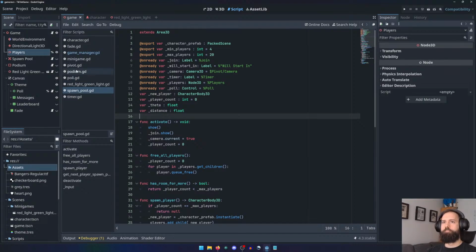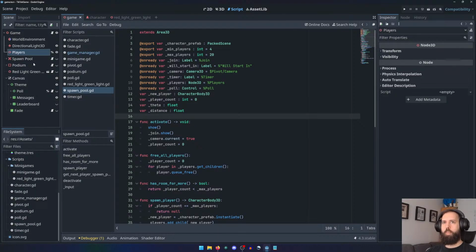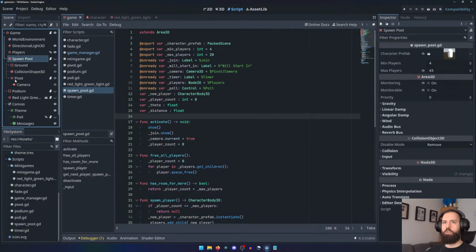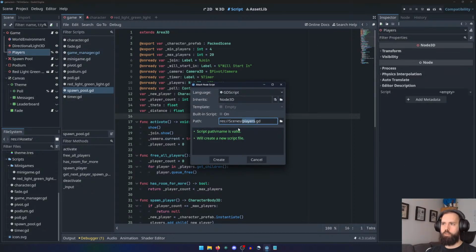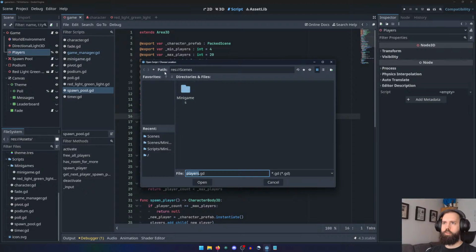I kind of made the spawn pool more as a visual element. But yeah, the players node is what's really managing who's playing the game.